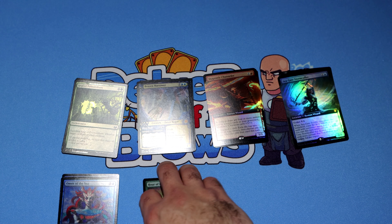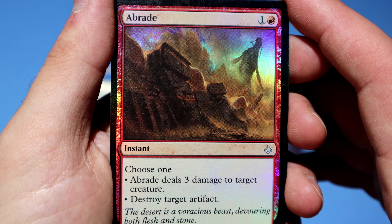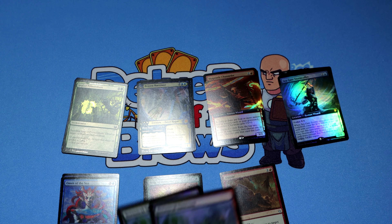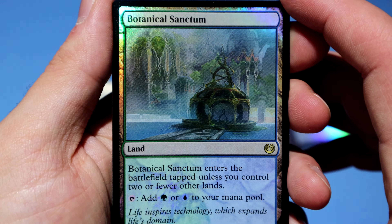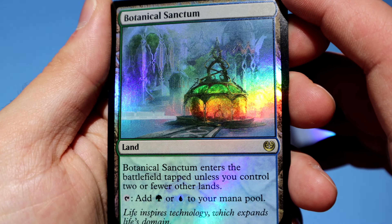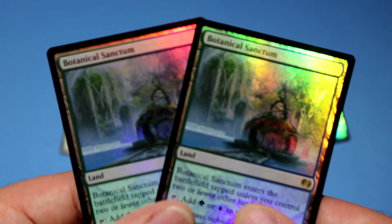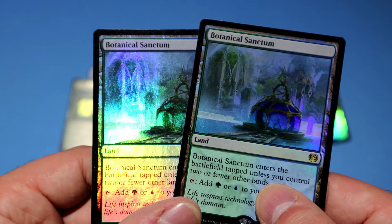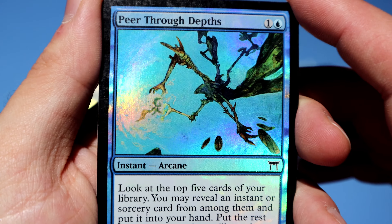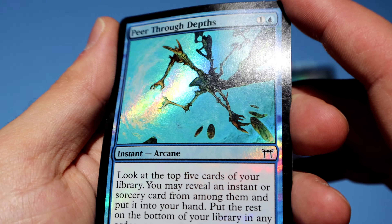I do that by buying the cards and owning the deck. I don't really advertise this, but for those who care — as of the recording of this video, I own every single card in every deck I've ever deck teched, in foil. The foiling is just extra because I like foils; it's not a necessity. I could buy the normal versions and it would be much cheaper, but I like foils. The principle is: don't deck tech something you wouldn't actually play yourself physically.